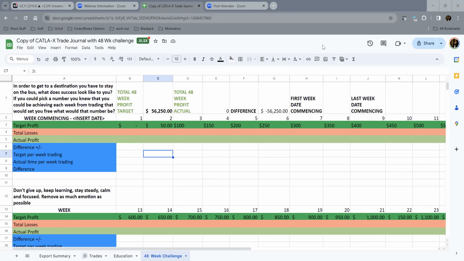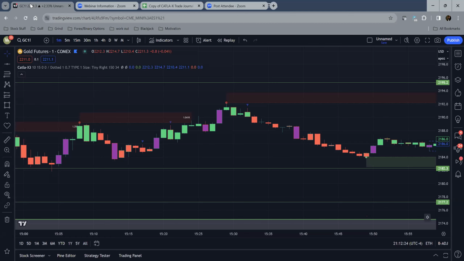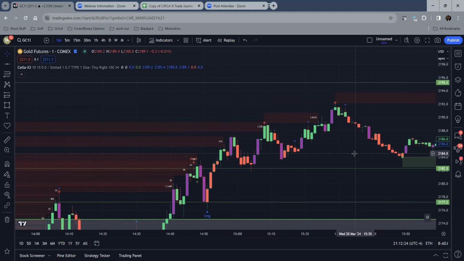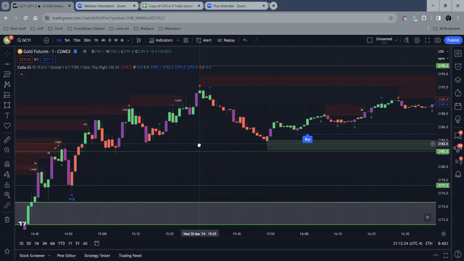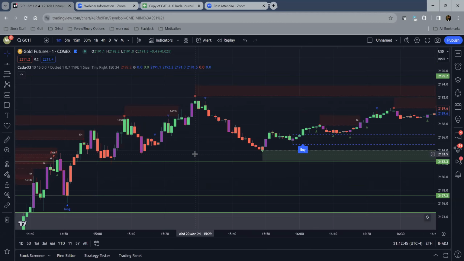Stan, you got the mic. Yes, sir. Real quick question. When it comes to marking liquidity, it looks like you marked the bottom of the doji. When we're talking about marking the doji, do we only mark the bottom of the doji and no other part of the doji? So we marked the bottom of the doji on the up move, and we marked the top of the doji on the down move. Got it. Yep. All right, thanks. Yep, no problem. All right, who else?